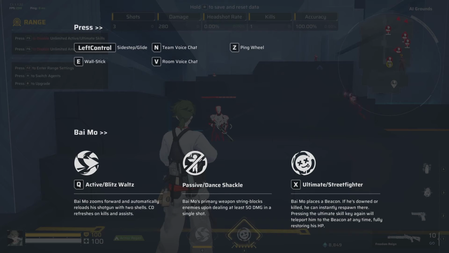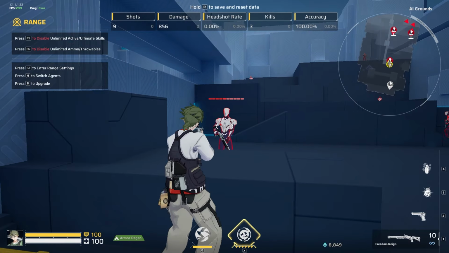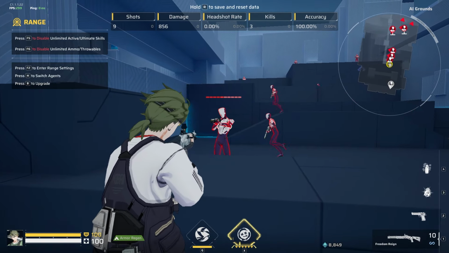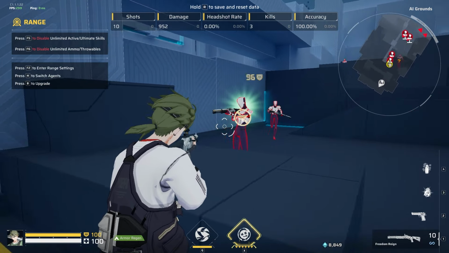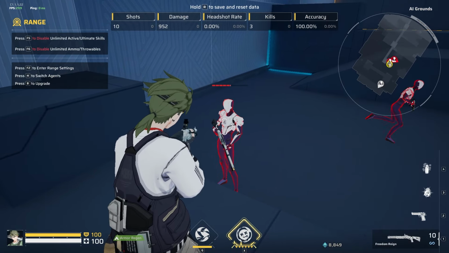Baimo's passive is called Dance Shackle, and whenever you deal 50 damage to an opponent in one shot, it will block them from going into paper mode. If I do 50 damage to this guy, you'll see an icon will come up on his chest. This means that he's locked out of paper mode for that duration, and when it goes away, he can go back into paper mode again.